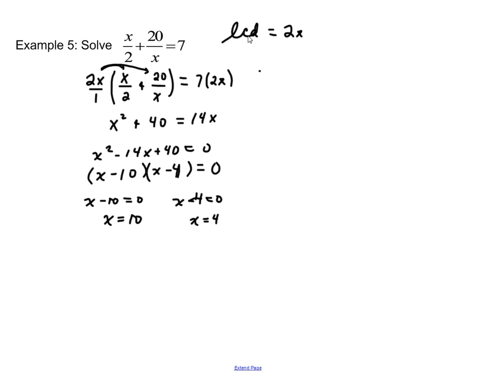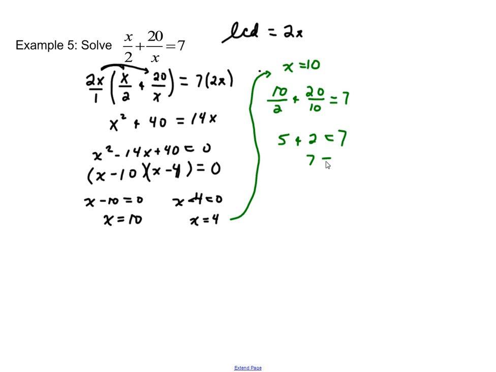And we've got to make sure that we check, right? We've just seen that it's possible to get no solution if we do some weird things. So let's try it out. Let x equal 10 in our original equation. Does it work? Well, x over 2, which is 10 over 2, plus 20 over 10 should equal 7 if everything's copacetic here. 10 divided by 2 is 5. 20 divided by 10 is 2. Yeah, sure. 5 plus 2, that's 7. All right, that works. So we're happy. There's a good solution.